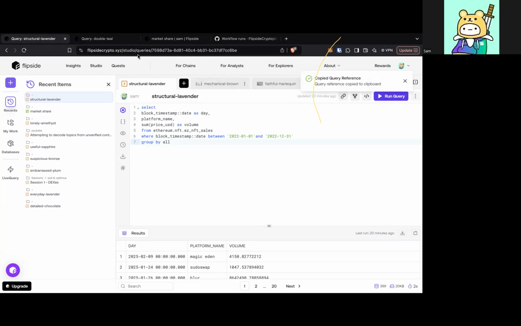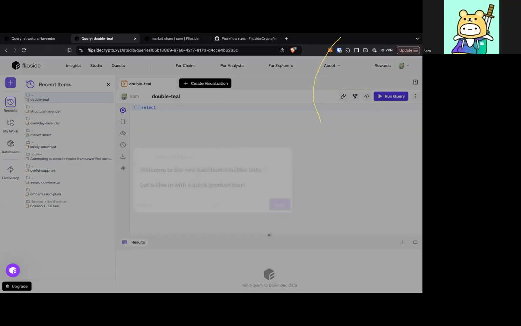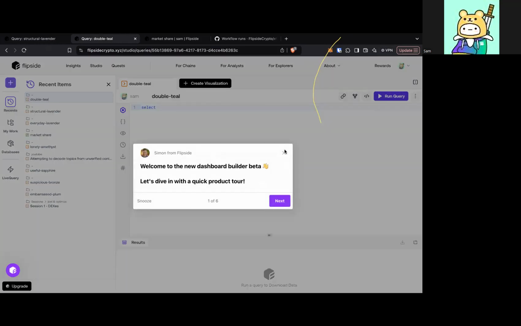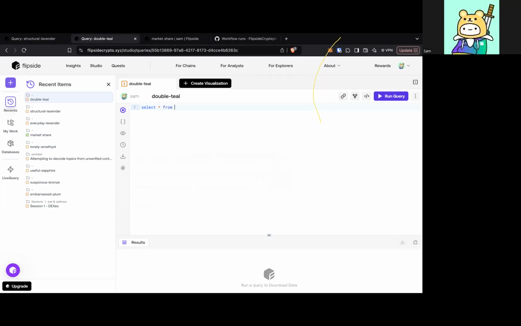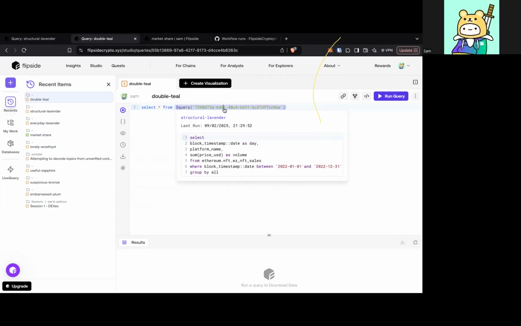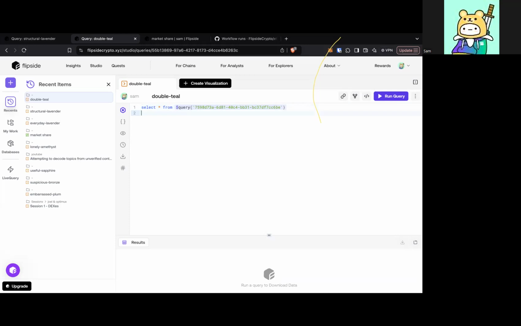Then I can just say select all from this query, and this would be referencing the previous query that you ran. So in that case, you wouldn't be timing out because you are batching, making the size smaller for each query. And then in the final query, you can select all from this one, union all, and so on and so forth.